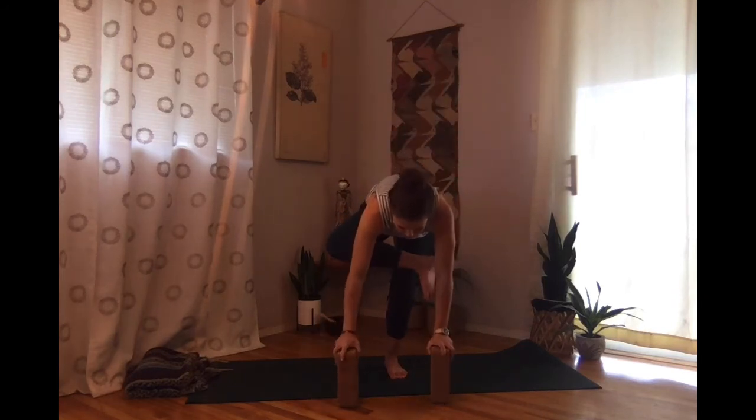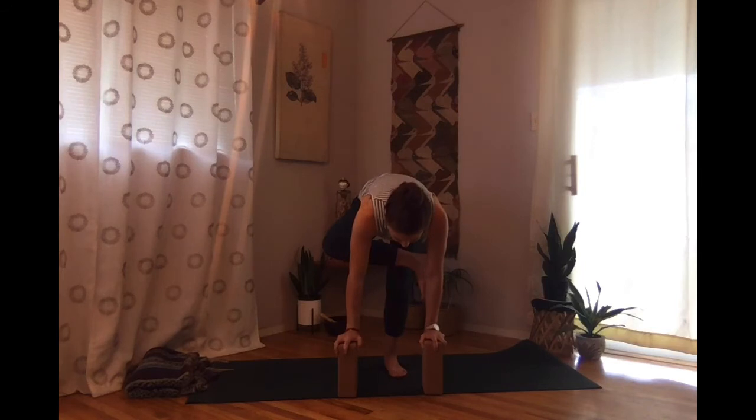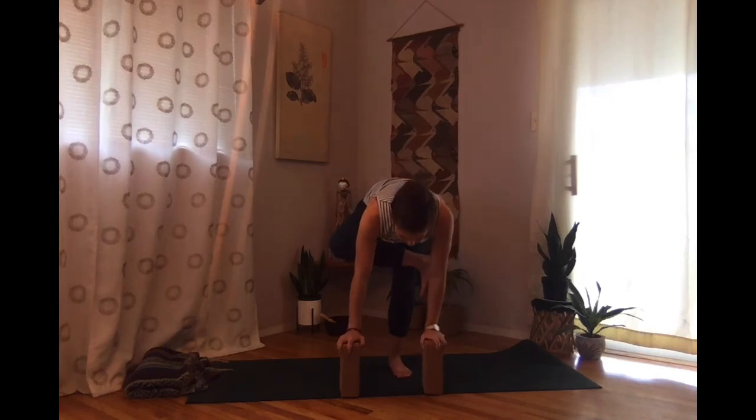So the blocks allow us to have something to rest on, and it's easier for us to get up since we're not so far to the ground. We can stand up a little bit easier from this posture. Keeping the breath steady.